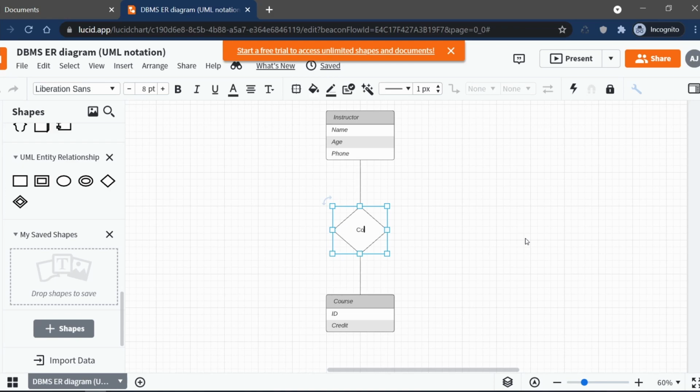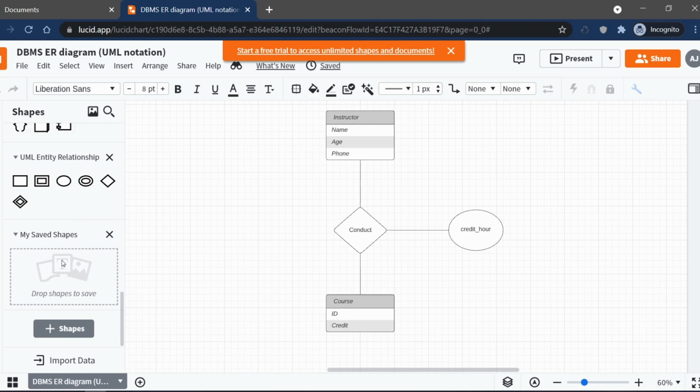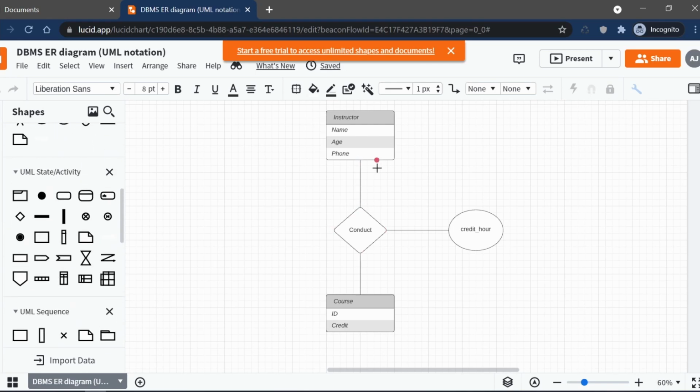So here the name of our relationship is conduct, and since we had added an attribute to this conduct relationship, we are going to use this attribute circle here, and the name of the attribute was credit hour, right? All right, great.